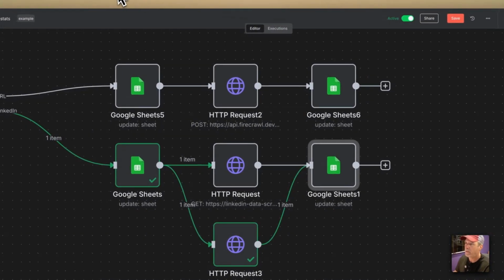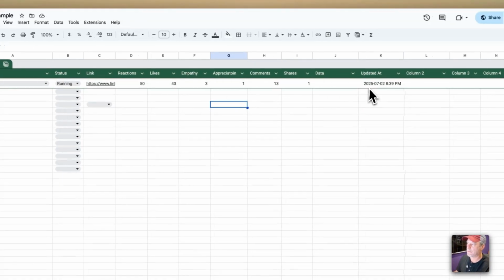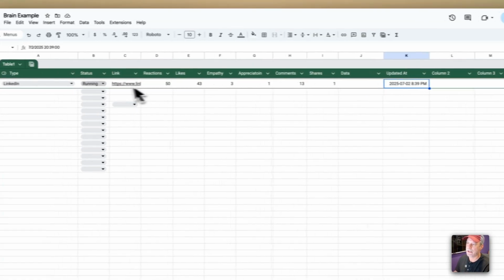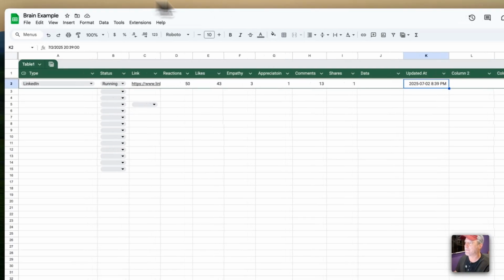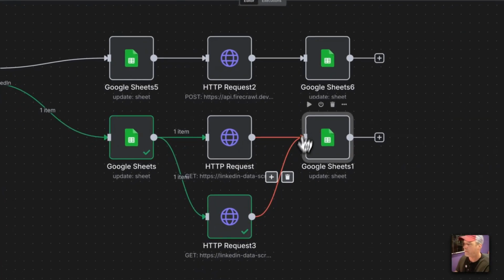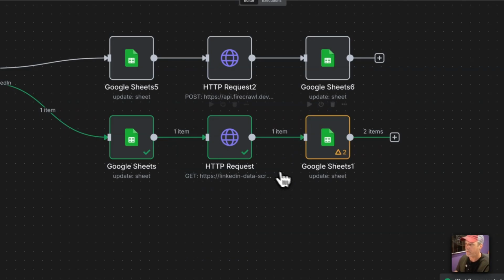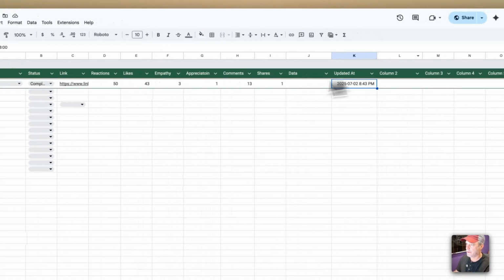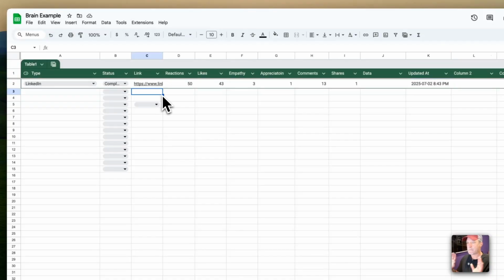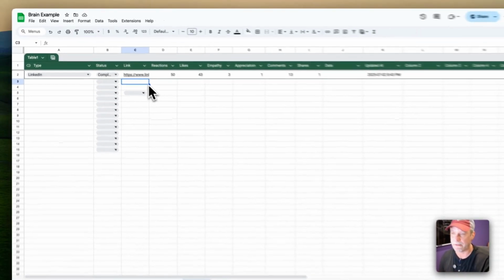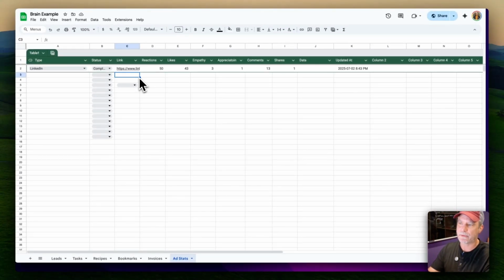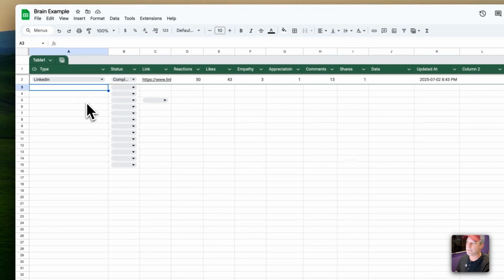So now we have the data where we want it and we've marked it as like when I last ran it. And then I think it should be marked, oh, I haven't finished running it. So I think at this point, it should be marked done. Now, I have a weird loop here. Not loop, I have a weird path. So it went around, but now it's marked complete. So that was our first example of getting data from someplace and triggering it again, and then put it back into the spreadsheet. The next one is going to be Firecrawl.